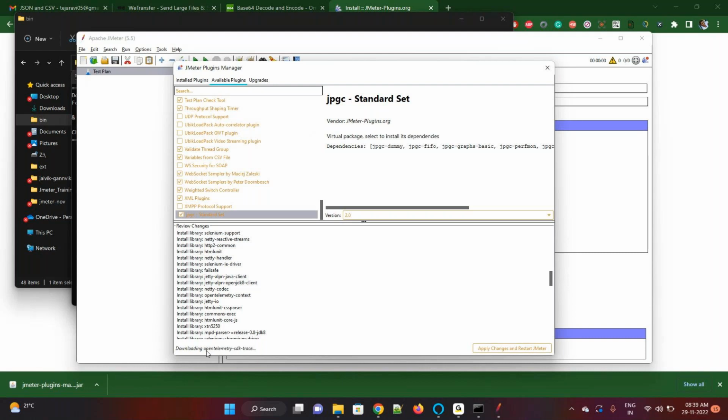Sir, can you say something about that Selenium plugin? What can we do? Suppose I want to test Selenium with JMeter. In the coming class we'll discuss it. Generally, as I told you initially, JMeter is an open source tool, so you can integrate any open source tool, even if it's not there. But Selenium is the most famous tool, right?